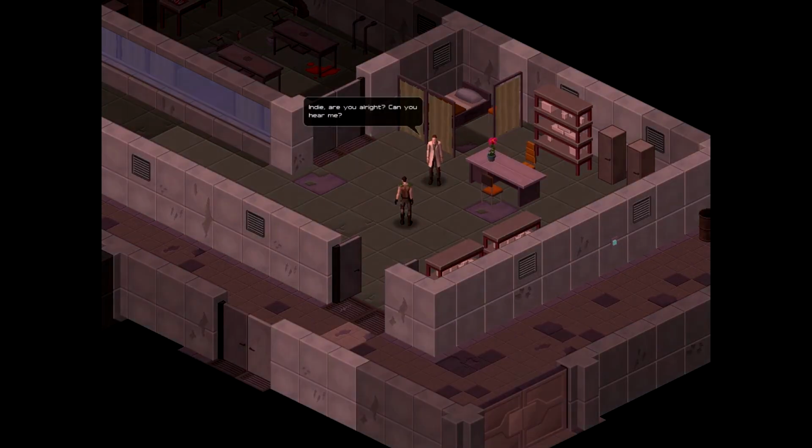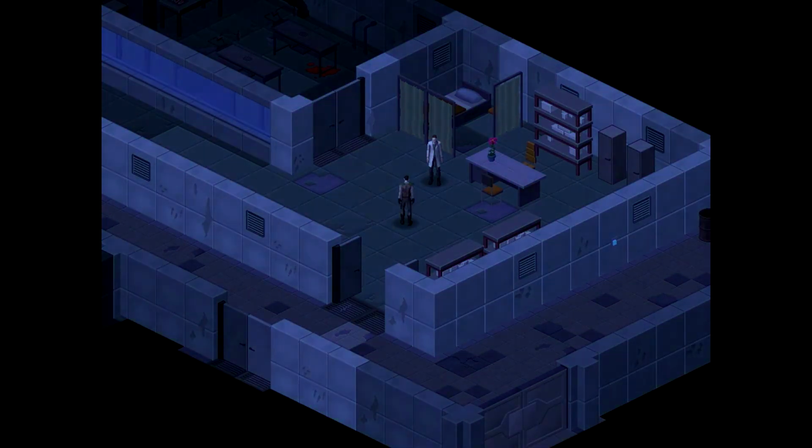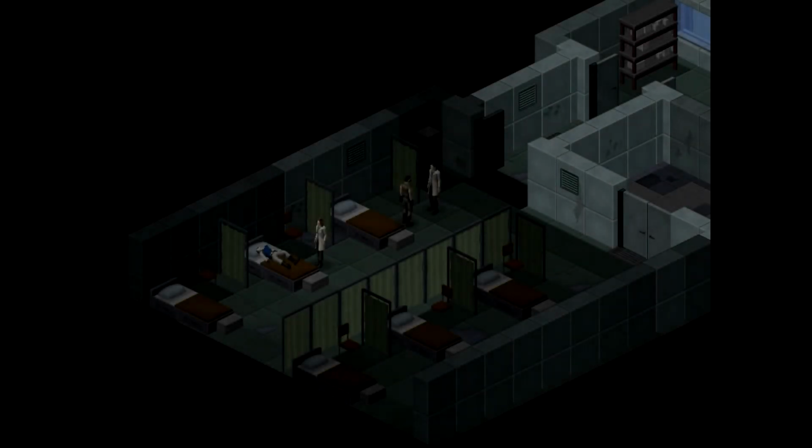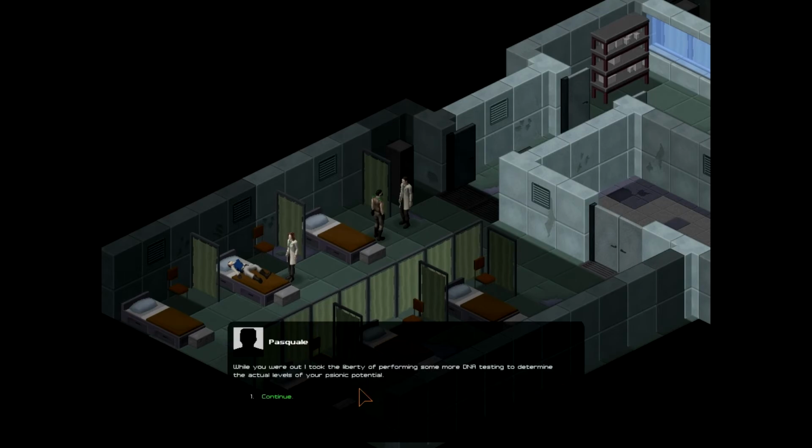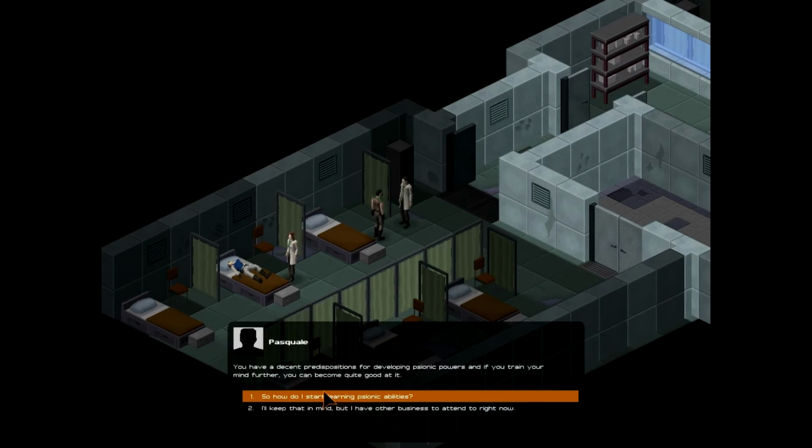I don't think it's working. Indy, are you alright? Can you hear me? Whoa, dude. That was pretty cool. Ah, good, you're awake. How are you feeling? Ugh, my head hurts. What happened? It was like I was in a rave all of a sudden. Disabling the inhibitor seems to have caused a psionic surge, but you're alright now. While you were out, I took the liberty of performing some more DNA testing to determine the actual levels of your psionic potential. You have decent predispositions for developing psionic powers, and if you train your mind further, you can become quite good at it.